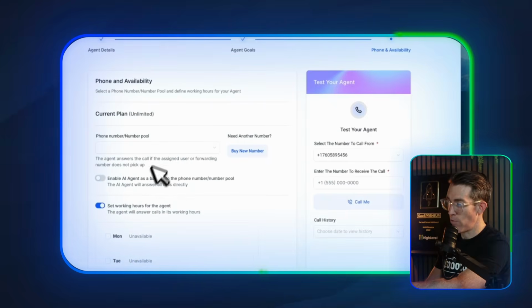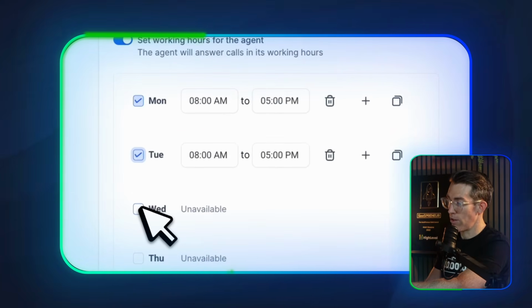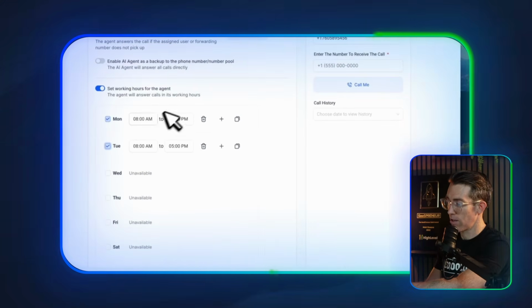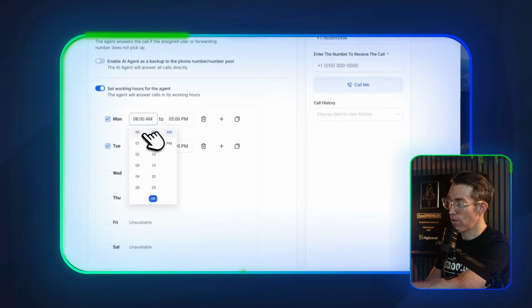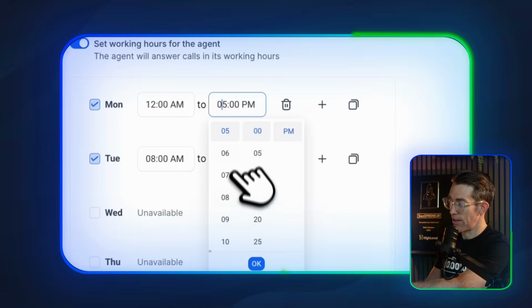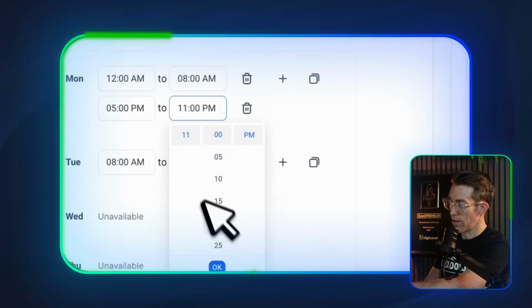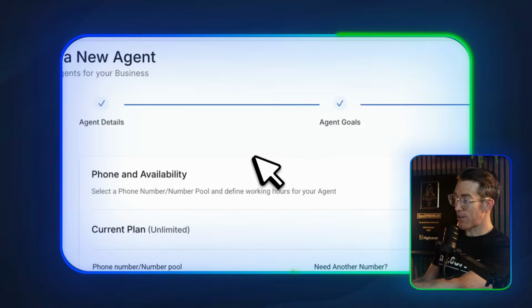So just imagine I might have one that works. What you can't do is go beyond the start of the day, if that makes sense. Let's say you want it only nights and weekends. So I want it to run 12 to 8, and then I want it to run, let's say, 5 to 12. What you would do is set 12 to 8, and you'd set a second sequence where this is going to be like 11:55. Okay, so there's an example of the settings you could pick.